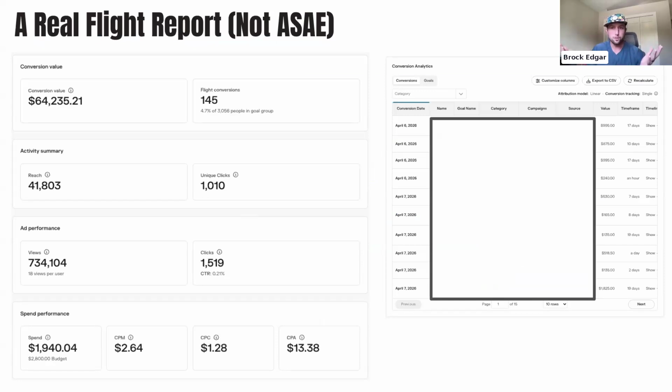So after all the hard work that you do, you get to see the culmination of that in a single report. This is from an organization that I work very directly with, and I'm proud of the flight that we ran here. You'll notice if you're used to Feathr reports, this looks very familiar. That's because this is the same report that you see on a single campaign or in a project, but it takes all of the individuals and all of the activity from your campaigns that are in the flight and mushes them together into one report. So it deduplicates for you and it tracks its own conversions. I believe the best way to run a report in Feathr is with a flight.